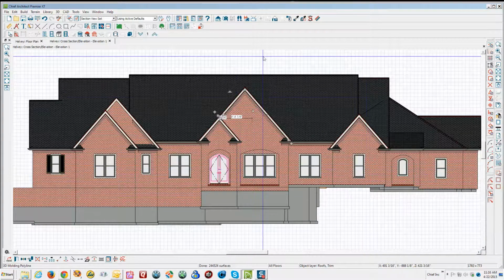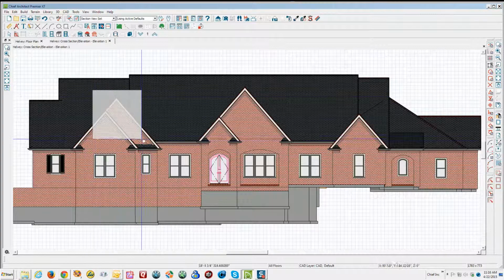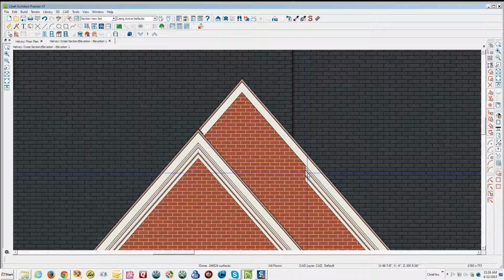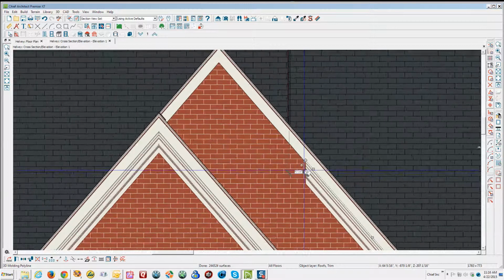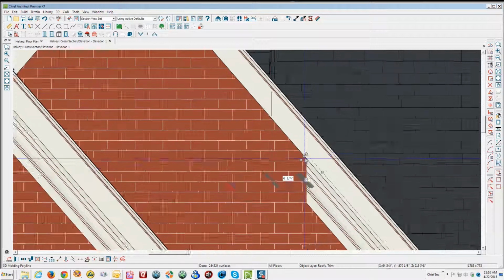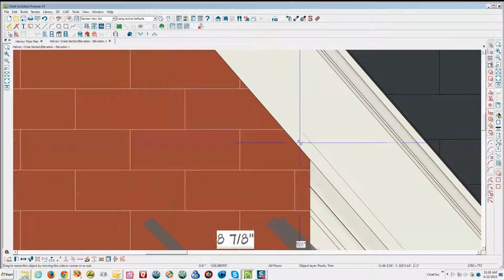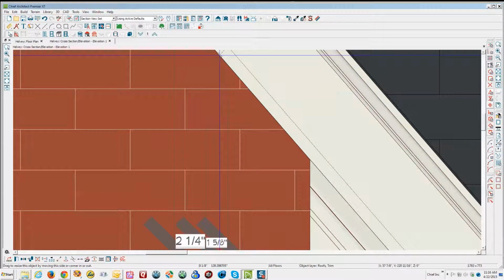Okay, that's fixed. And then the same thing over on the other side. Again, I'm going to zoom in so I can move that perpendicular. No, that's not the right one. I have to get in close. There, that's the one I want, and that'll extend the line.